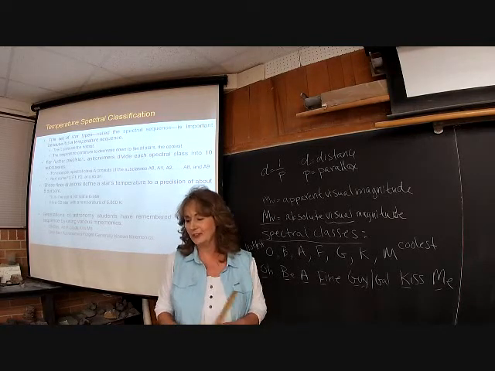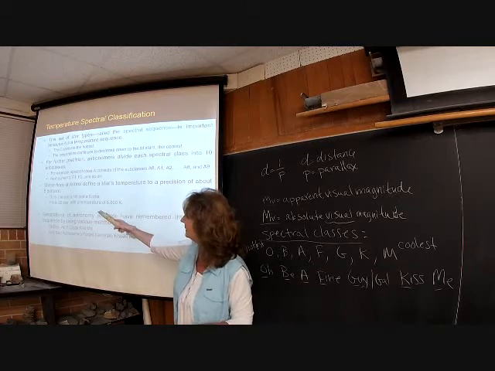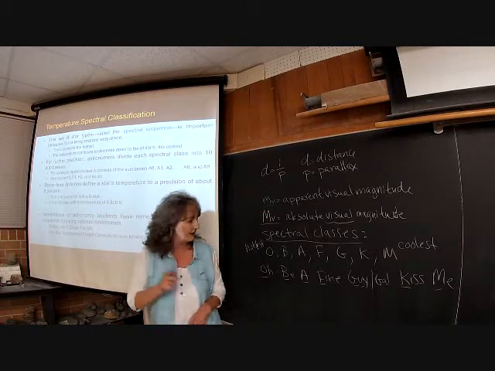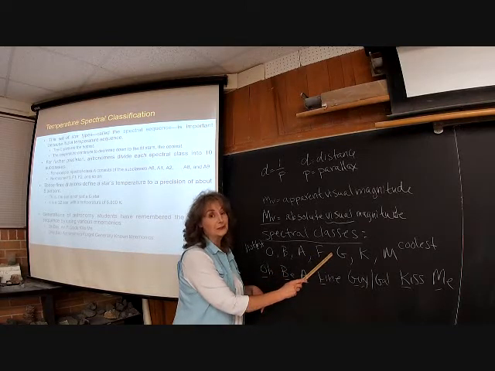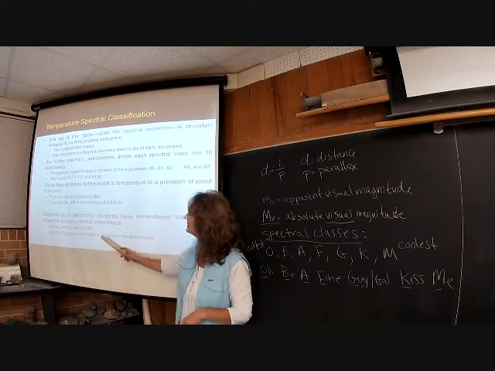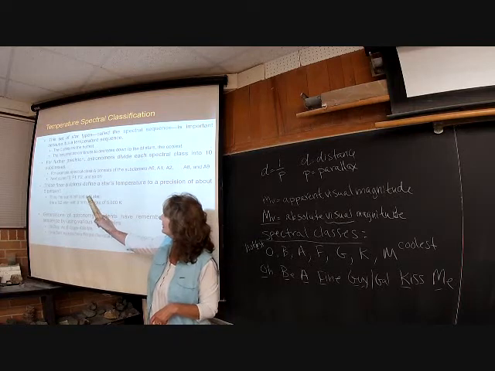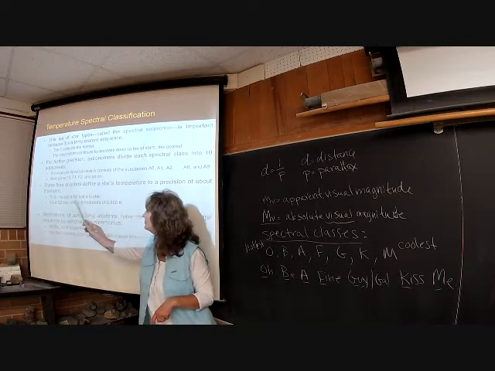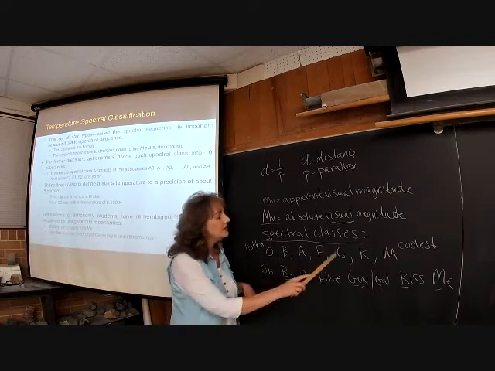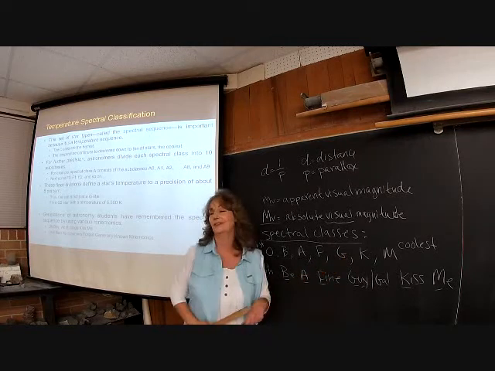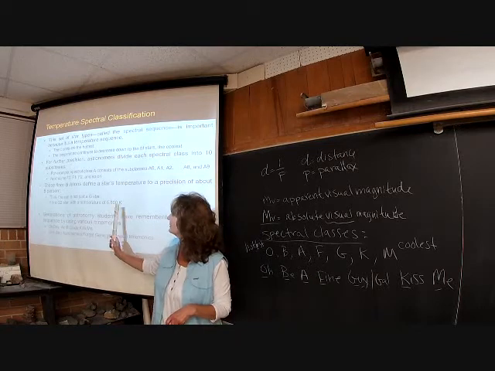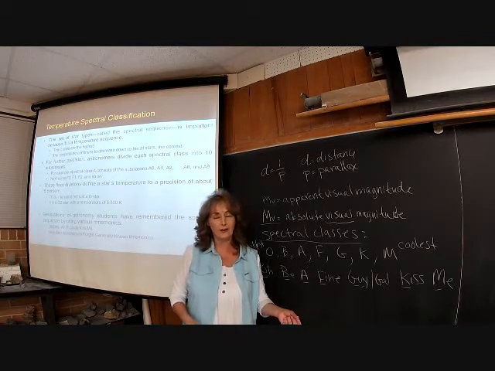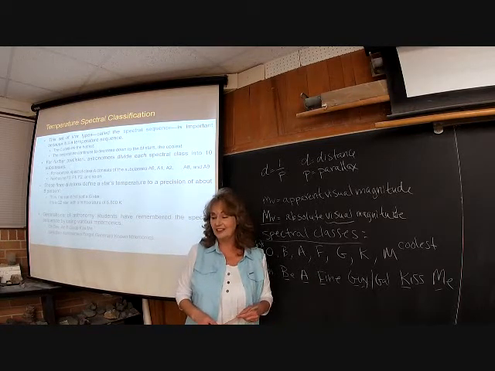So here's the sun. The sun is a G star, kind of in the middle, so medium again. But it's more than just a medium G star, it's a G2 star, somewhere in between there a little bit. And its surface temperature is 5,800 Kelvin. We mentioned that just a little bit ago.